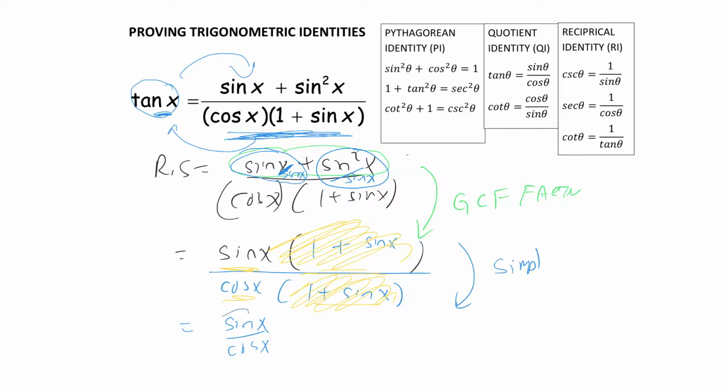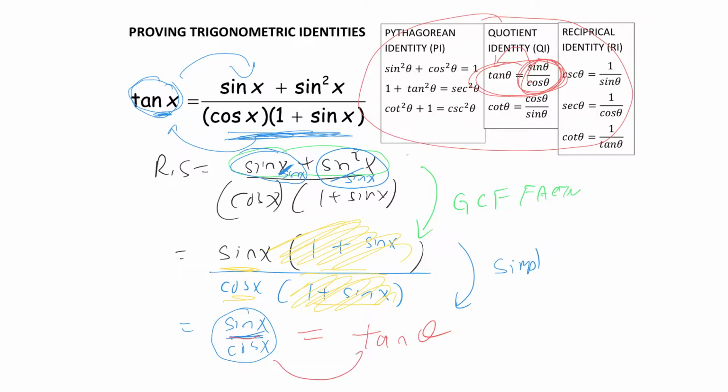The question right now is, well, this is sine over cos, but isn't our whole point to make it into tan? I'm going to ask you to look at the identities up here. Which identity looks very similar to sine over cos? We'll be using the quotient identity. In other words, this right-hand side will become a simple version of the sine over cos, which eventually becomes tan theta. I don't have any room, I've got to move to the side. So from here to here, I'm going to write down that I'm using the quotient identity. And now, because I changed my entire right-hand side, did some work, and ended up with tan, I can say that this is equal to the left-hand side. Proven.